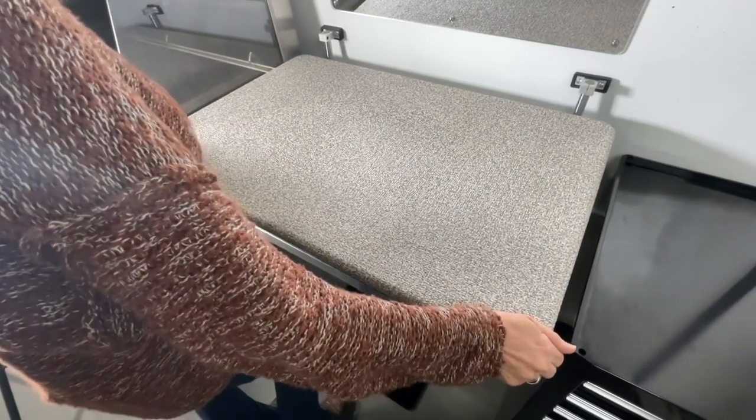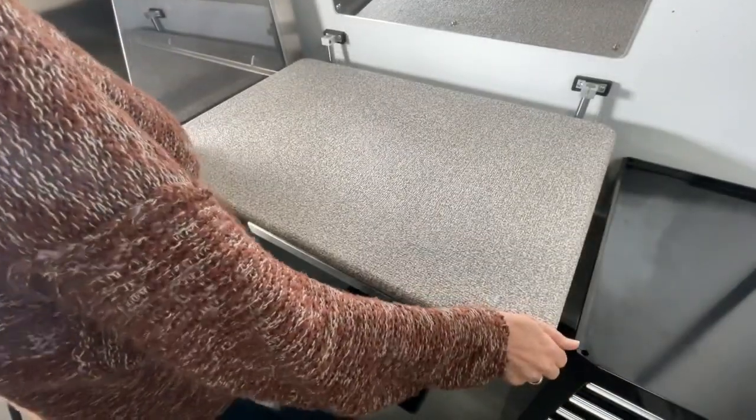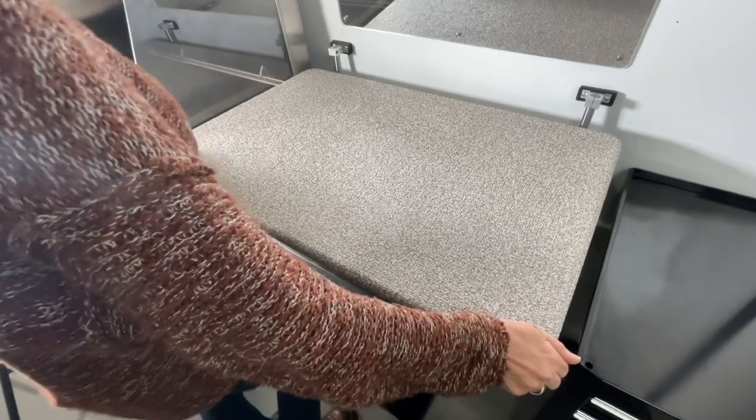It is solid as a rock. That's why I'm naming it the Rock. No wobble, no shimmy, no shake. It's a Hanvey through and through.